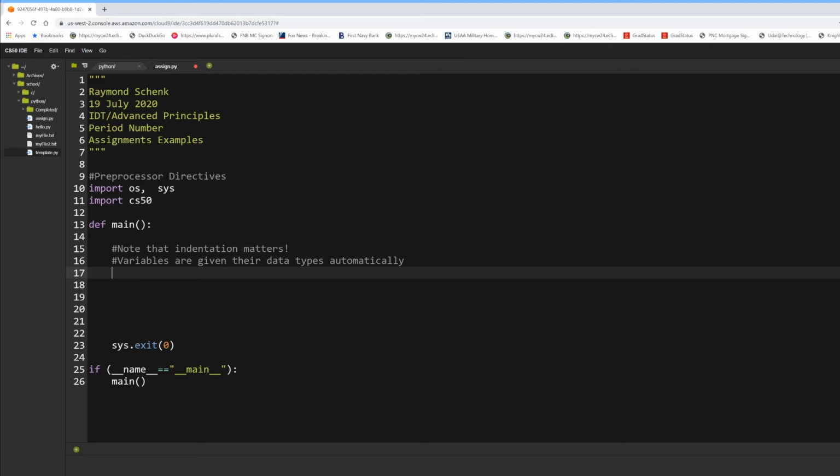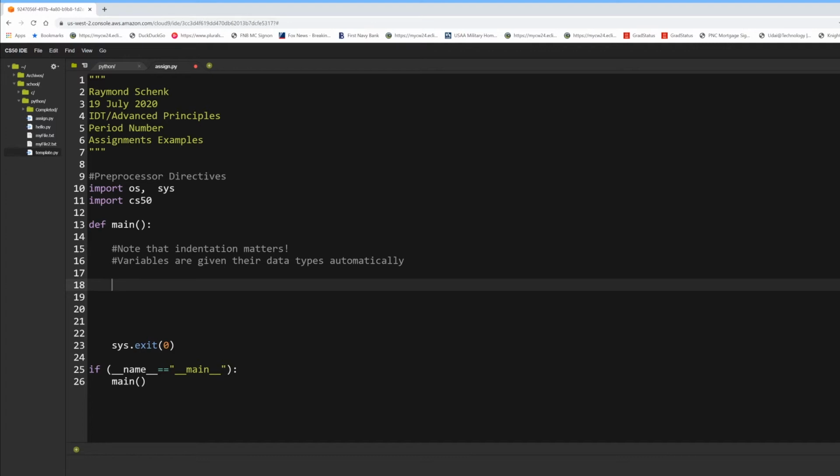You need to pay attention to the data types you're using so that you don't end up in a situation where you overflow a byte because you don't have enough bytes that you need. So there's different libraries and things that you're going to become more and more aware of, and ways of testing your variables when you really get into Python that are beyond the scope of this course. But just because it's automatic doesn't mean it's always right. And I'm just going to leave it at that for now.